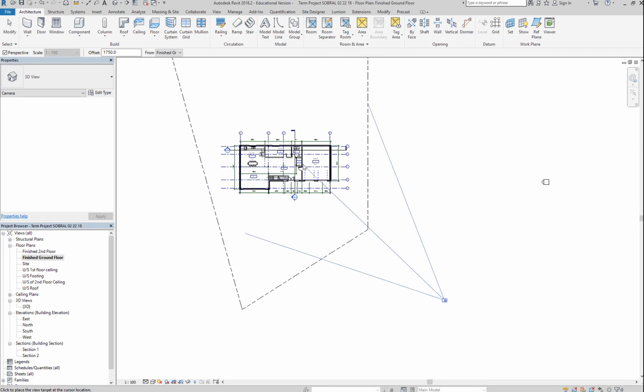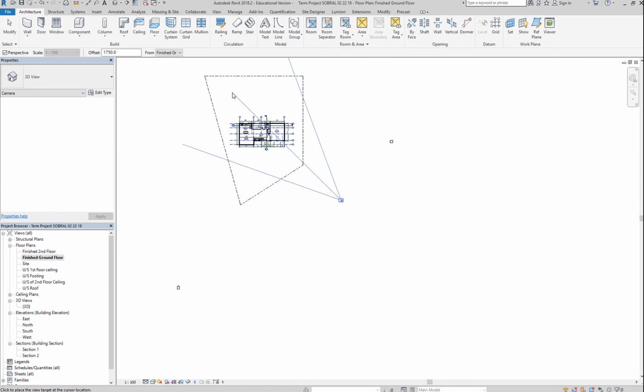So you do want to bring it not just on the building itself, because that will cut a section, but you want to bring it way out. If you have trees here at the background, you want to go beyond that. And if you see the triangle, that's the field of vision. So you want to make sure that your building is within that triangle. So maybe I'll place it somewhere here.